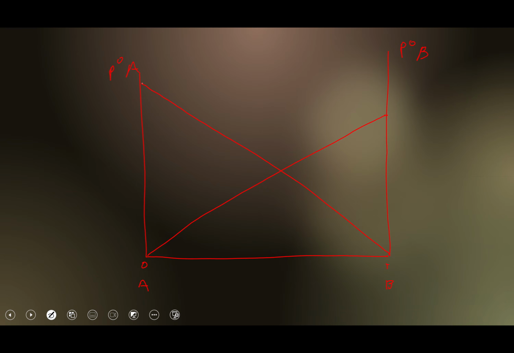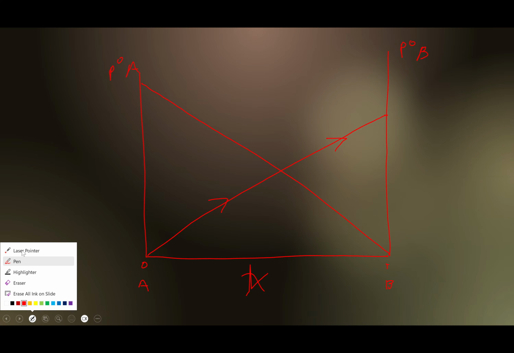If we're looking at something like this, let's look at it in relation to A, the partial pressure of A. Note that this line is going to be A here. Then I'll put the arrows on. Now we're going to start at 0. Down here is the mole fraction, and the y-axis would be the actual pressure.